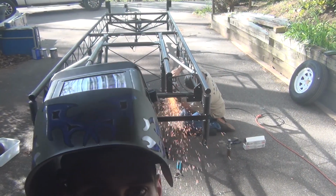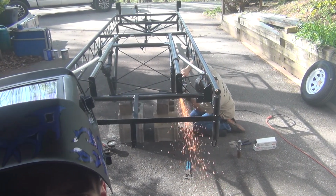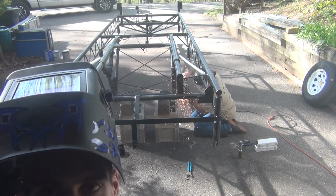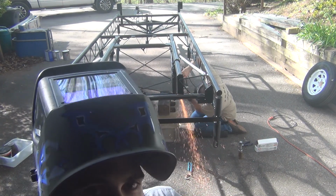Alright, so we're replacing the trailer spindles so we can put new hubs on it to have a better, more accessible bearing size than what's on this, because this is old. So we're just replacing it. That's what we're doing now.